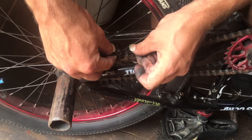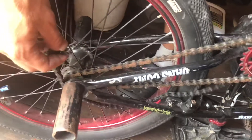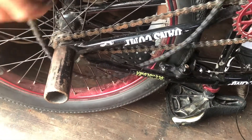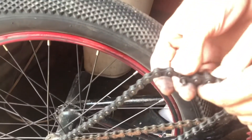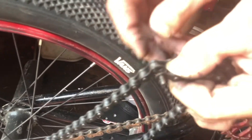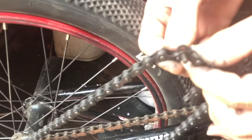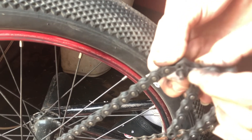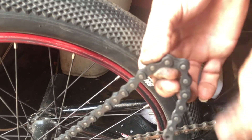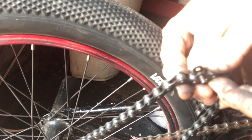If it's too long — say you got it on there and it's all the way around everything and it laps over — then you want to get the links perfectly aligned with the little pin on the inside. You'd see that you wouldn't need that extra link, so you would take that pin out. Try to keep it on there like that because once you take it all the way off it's super hard to get started again. Then hit the pin out, which knocks that part of the chain off, and then you put it back together.